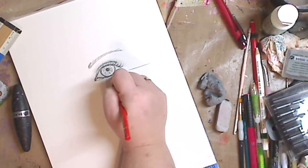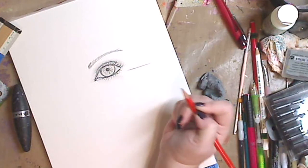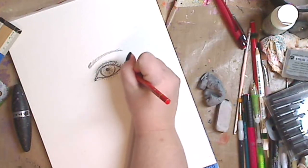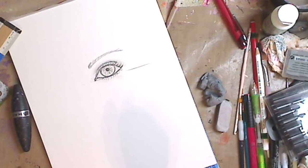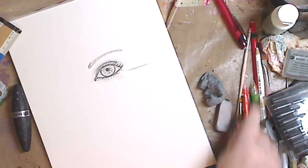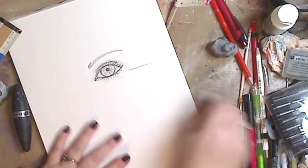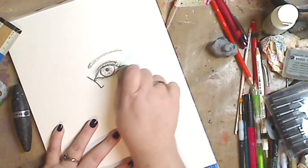And just kind of go over them again and crisscross them a little bit, just because that's what I've noticed. All right. Okay. Oh my goodness. I think I might... It's not the best, but it's not the worst. And I'm so excited. I think we did an eye. All right, 11 minutes. We did an eye.